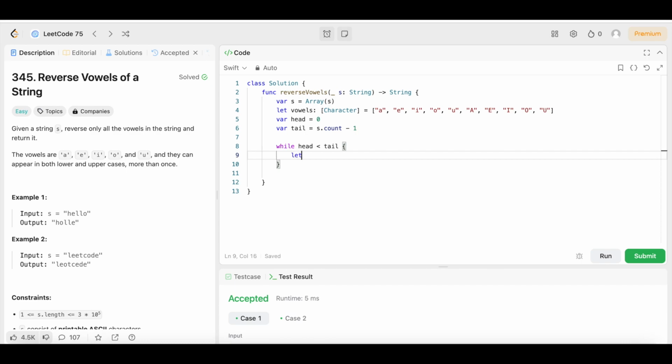Then we need to declare some more variables. We'll say var checkH, and this is going to check to see if there's a vowel at head.